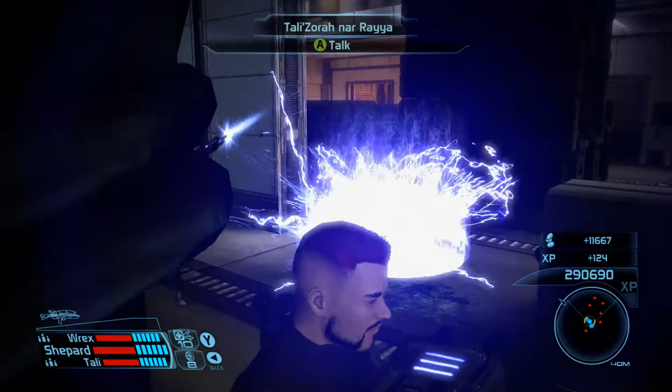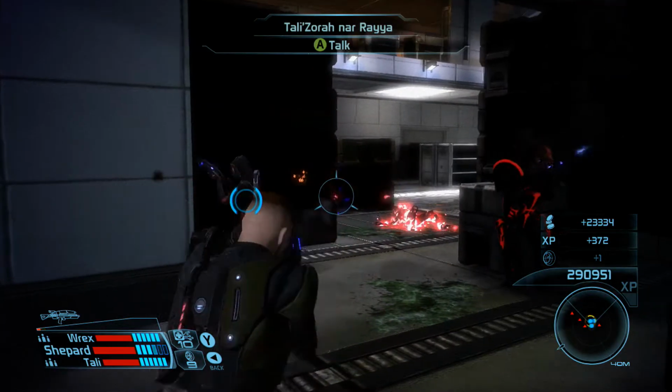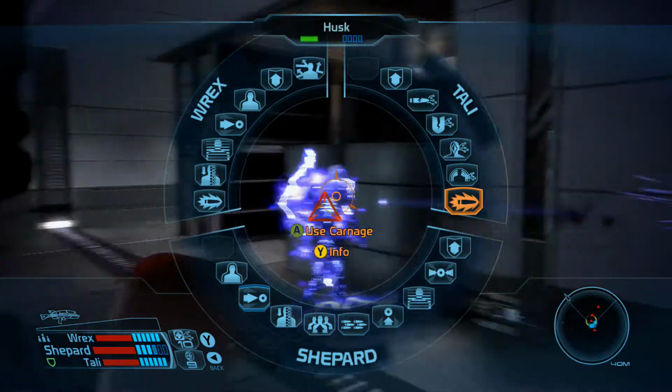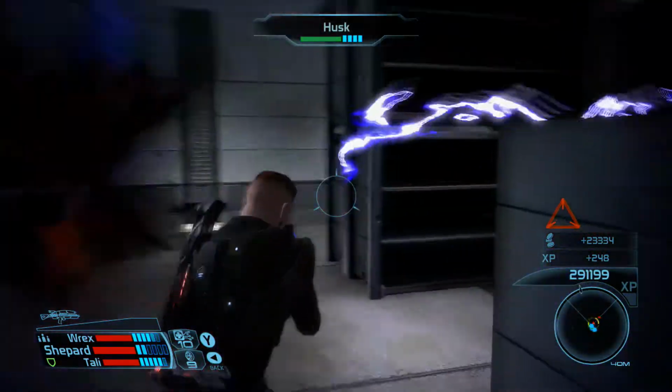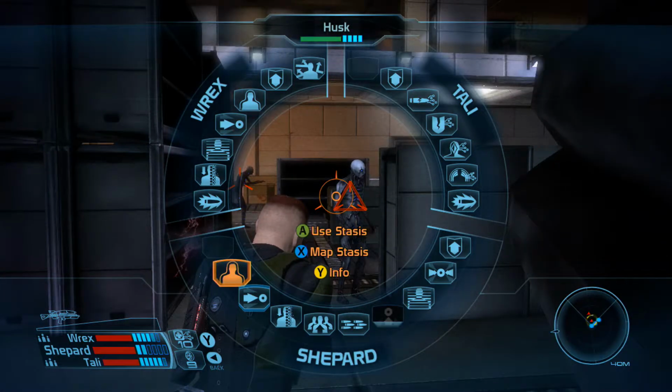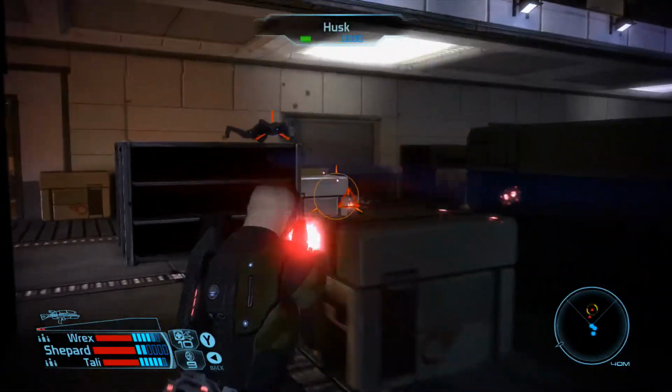Uh-oh, he's going to get me! Or he dies. But even if he got my armor, I've got my shield and everything like that. Yeah, see, he did his discharge, but because I hit him with a lift, it didn't work on this. I just love how I can ragdoll dudes.